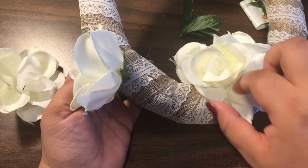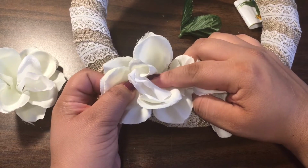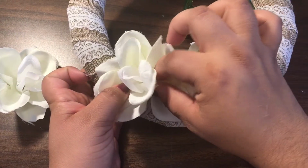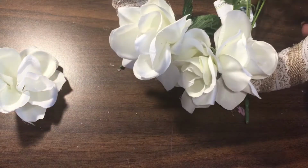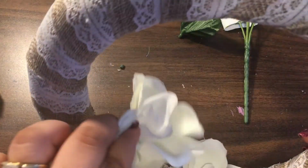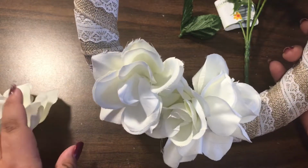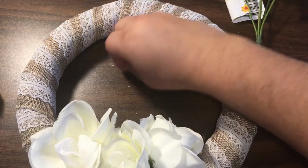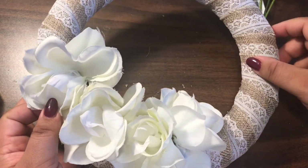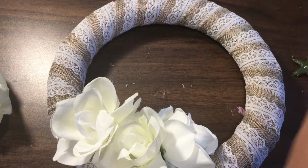Nice generous amount of glue. I'm gonna move these over and I'm gonna plop it there. Hold it for a few seconds. Okay. So since this is such a small wreath, I don't know if I want to put a fourth one here. I feel like it might be too much, but I do want to have something coming off the sides. So I think that I will add these lilacs.